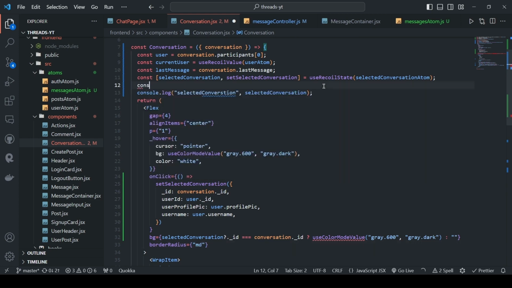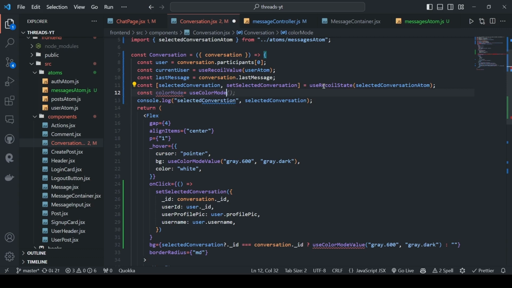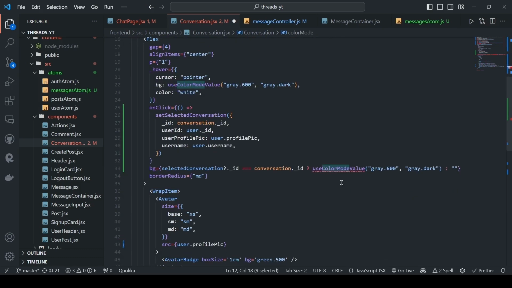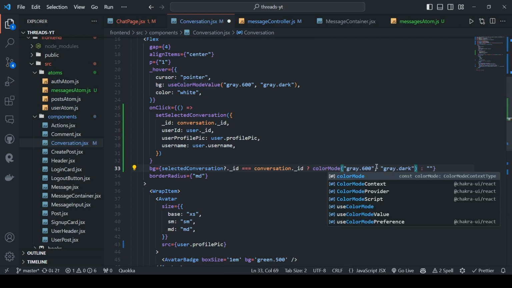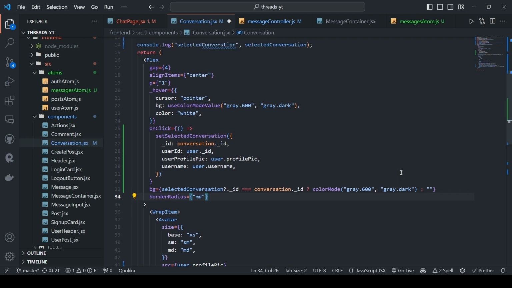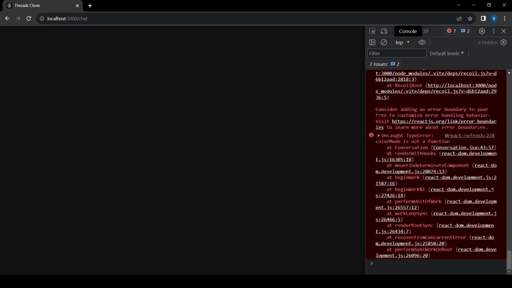Okay, here this is a problem, and in order to solve this, hopefully Chakra has a solution, which is going to be const colorMode. We will just say useColorMode, but not the value. Okay, so we'll call this hook and then call it like this. That is going to give us a function. So here we'll just say that colorMode should be like this. And for the colors, I think maybe... okay, that looks good to me, at least for now. I will just save this and let's take a look.